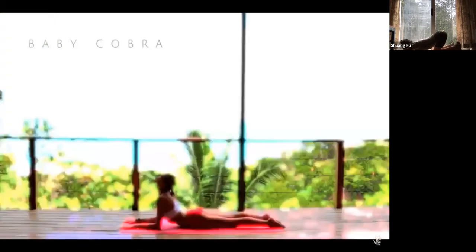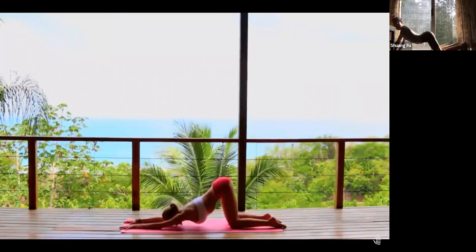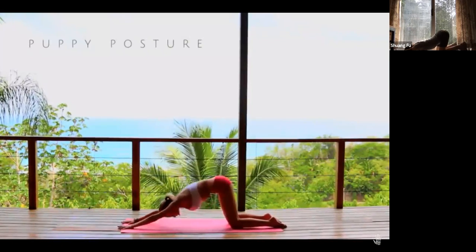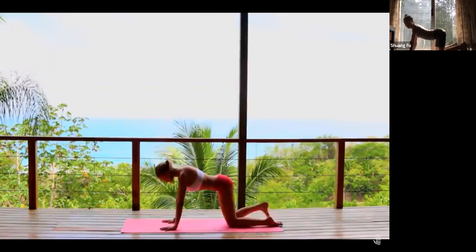Allow the hips to come forward. Look up to the ceiling. And then lift the hips back up, coming back into your puppy pose. Letting the chest come down deeper into the floor. And then walking the hands back into our tabletop.